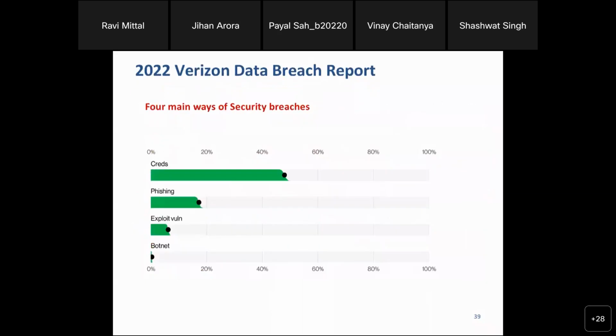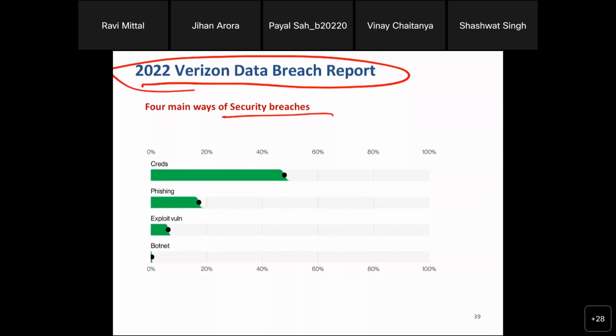We will study that in the next class. Now please go through this Verizon data breach report. I will send you a link. They say that in 2022 security breaches happened primarily in 4 different ways. First is credential leak. When breaches happen, your credentials, for example, if your account in Twitter, user ID and hashed password, are available to cyber criminals, then they will get the credentials from there.